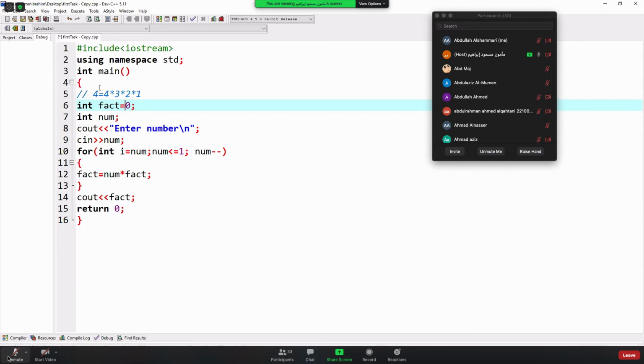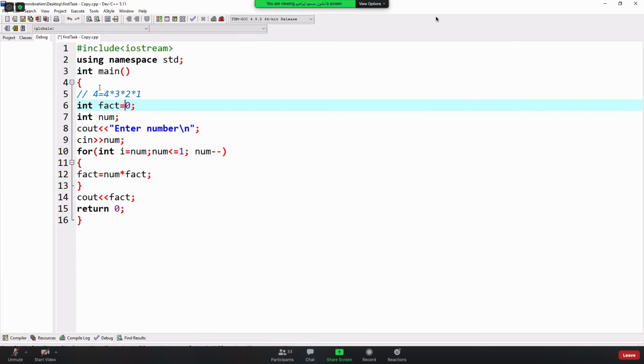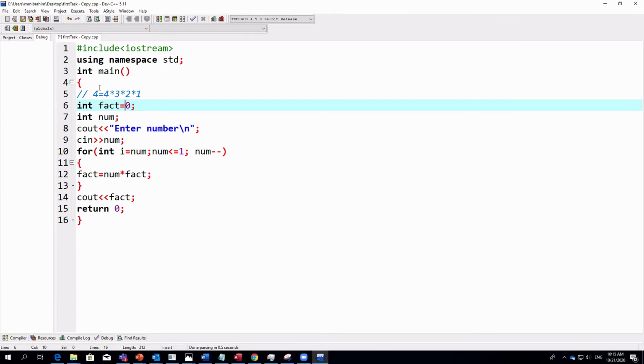If you are going to save inside this variable a result from a multiplication process, you have to initialize the variable by 1, because if it is not initialized or if it is 0, all the values here will return 0 and the program will not work.